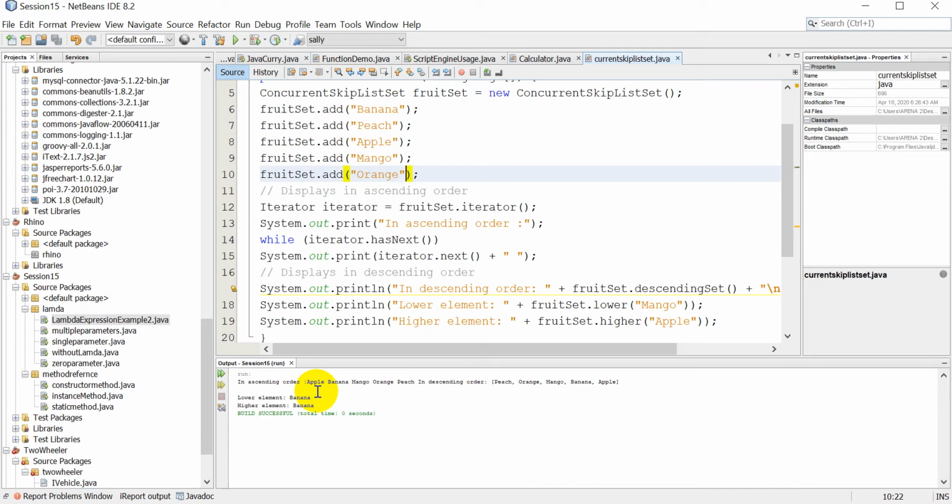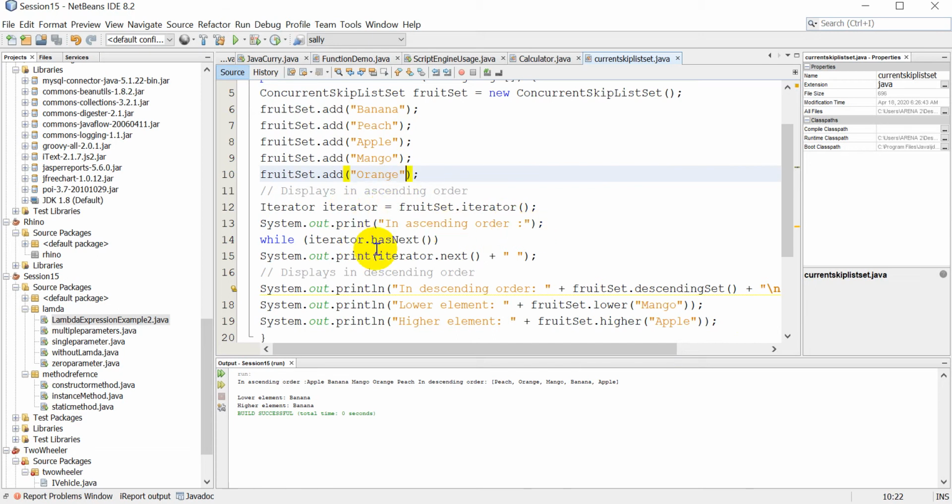While in descending order, from the end going up, that's peach, orange, mango, banana, apple. Look at it: the lower element is apple, the higher element is peach. These are the list sets, with an iterator.